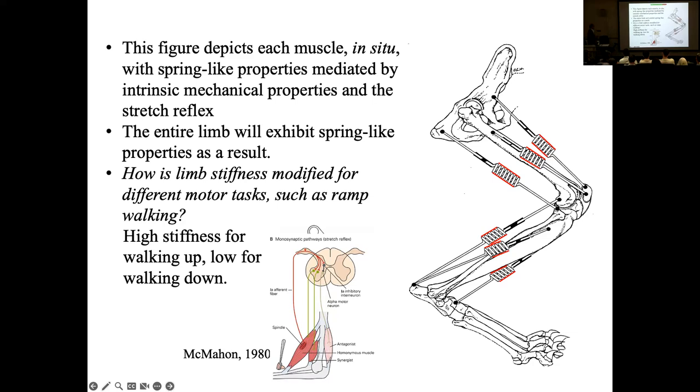Something happened to my slide here. Well, there is a drawing behind this figure. It's a figure from Tom McMahon, and it shows a diagram of the human lower limb, and superimposed upon it is a big spring and a big shock absorber to illustrate the fact that our limbs are like suspension systems. He did some remarkable studies at Harvard University, where he was a professor, experimenting with the stiffness of the running track in the athletic field, and showed that if you match the spring stiffness of the human runner and the spring stiffness of the running track correctly, a thing called impedance matching, as an engineering term, he could increase the speed of the runners by 4%, which was enough to break world records.